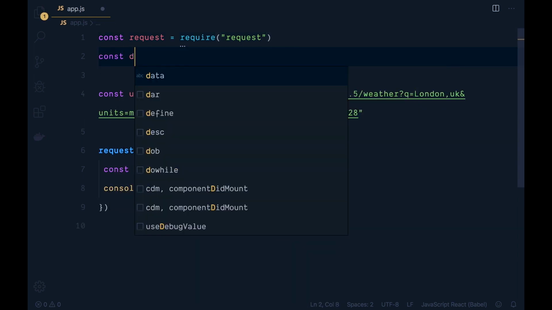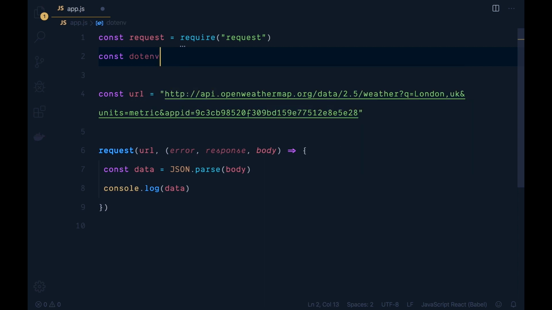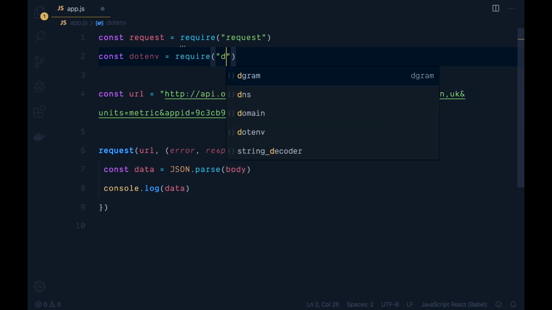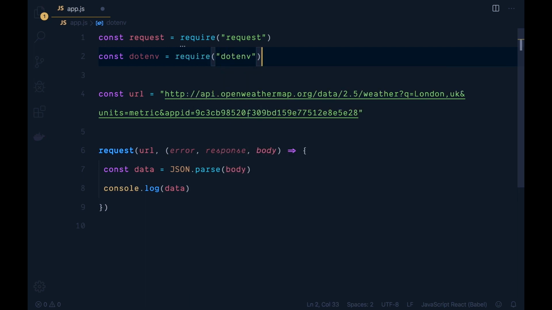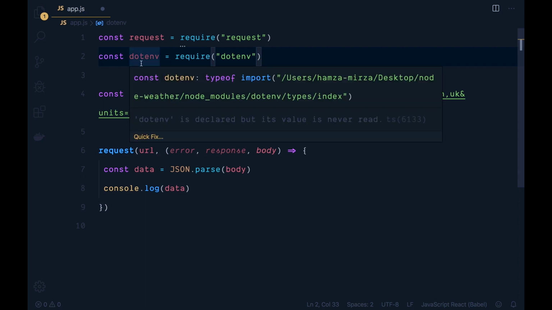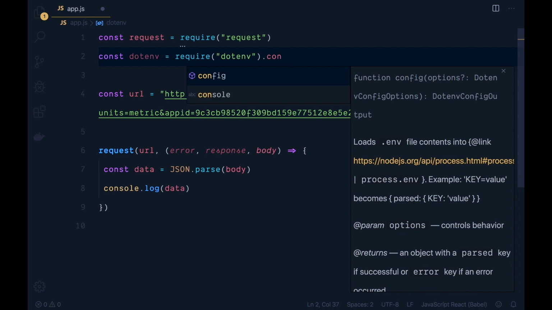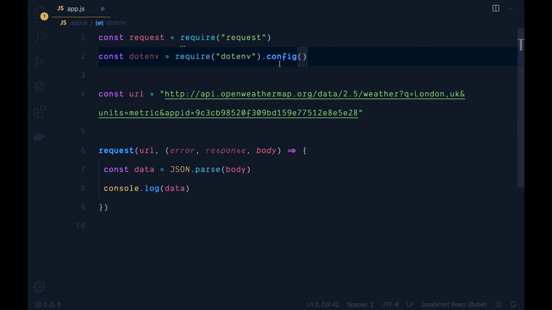So to do that, let's create a new constant called dotenv and set it equal to requiring the actual dotenv package that we've just installed. But this isn't where it ends, okay? We need to call a built-in method that comes with this dotenv package called config. And you don't need to remember all this. This is just a basic configuration that you have to set in order to make this package work, okay? So since it's a method, you need the parentheses to actually fire it.